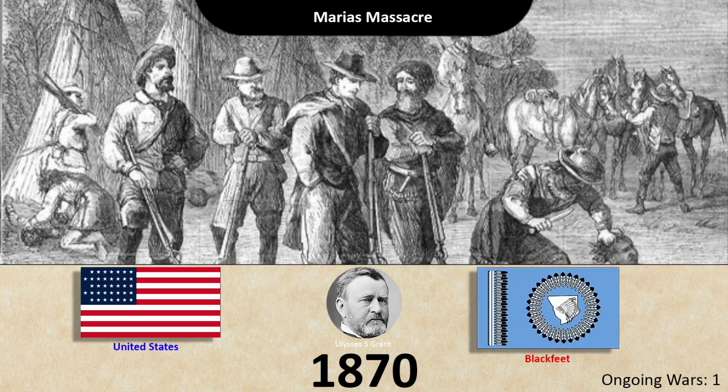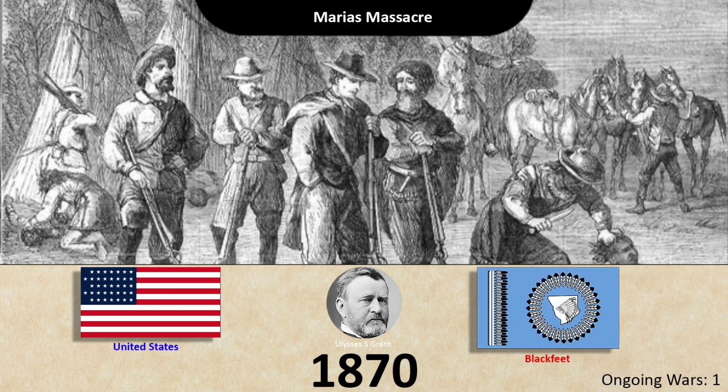The scout would shout and try to prevent the attack, and he would get arrested for that. And the noise would alert the Blackfeet camp and Chief Heavy Runner. Heavy Runner would then run towards the soldiers, shouting and waving a piece of paper that granted them safe conduct from the Indian Bureau, and he would be shot and killed. And yeah, I don't know what to tell you, bro. It would just be a massacre.